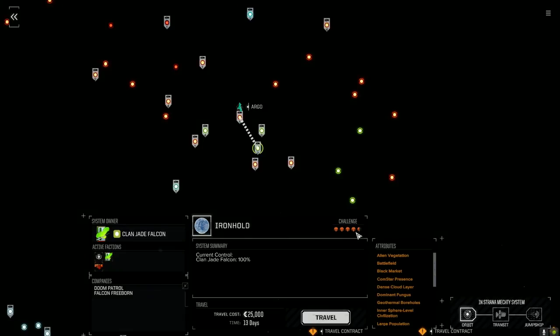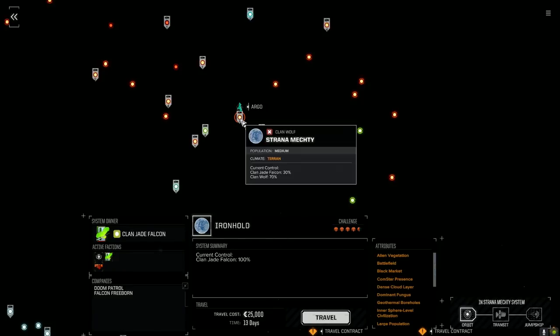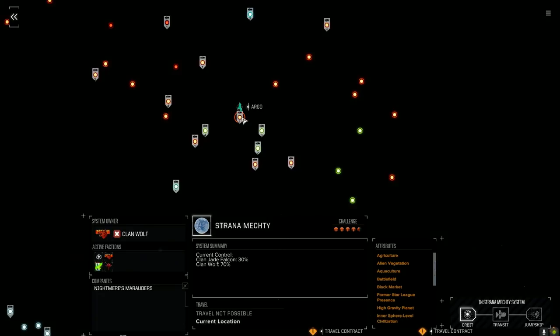Ironhole we helped flip back 100%. It had a little bit of Clan Wolf on it last time, but we lost the Mad Cat getting it back to 100%. Unfortunately, but we've got some new layouts now, so I think we're going to try them out.